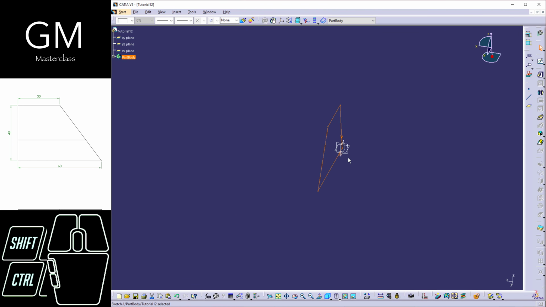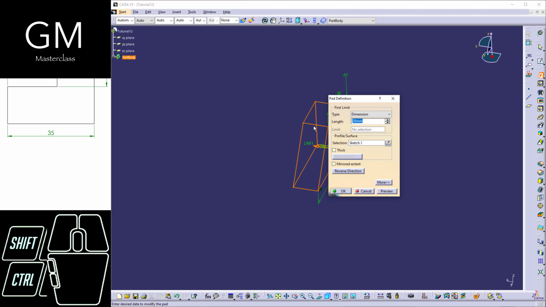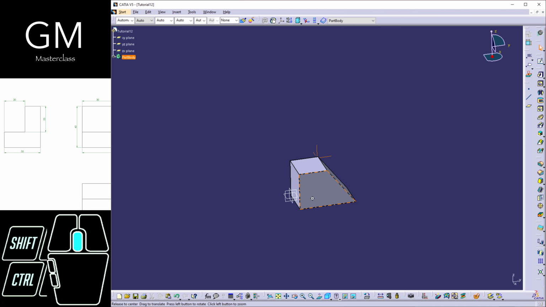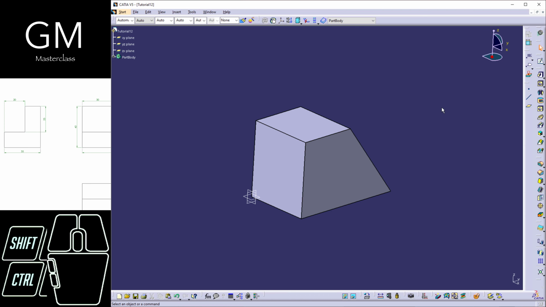Now I'm getting out of the sketch, and I need the dimension for me to extrude this sketch. Okay, and this is found right here, 35. In this case, I have assumed that they are millimeters. So the path definition option, I'm going to select the sketch, and I'm going to use 35 millimeters. Everything looks nice and correct, and then what I have to do is to do this hole right here with this shape. So I'm gonna select a parallel view that could be either this plane or this face. I want to make sure, and I'm going to select the face.